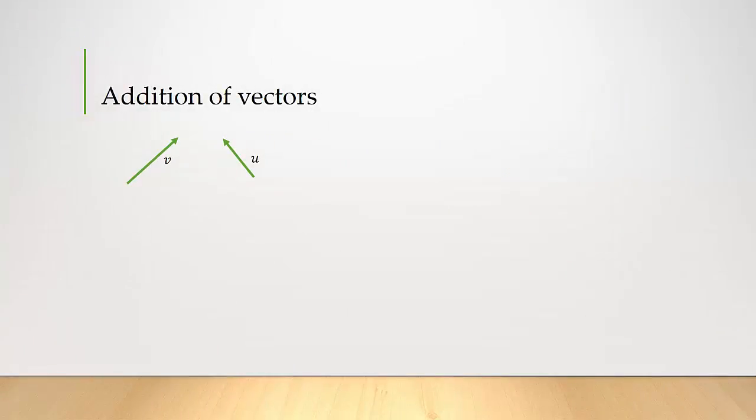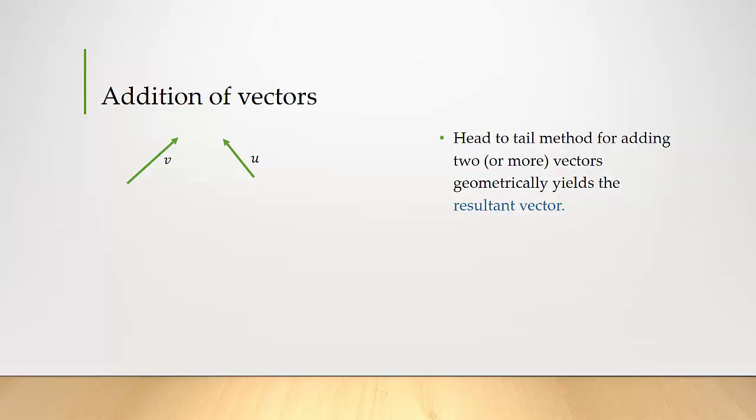Now, vectors come in handy when we talk about force or competing things working together. And so what we'll look at is, what happens if we add two vectors together? Let's say I want to go the vector v and then I want to go the direction u. Well, we have a method for doing this called the head-to-tail method for adding vectors. Geometrically I can add two vectors through this method and I get what's called the resultant vector. First I lay down the vector v, and I align the vector u such that the tail of u lines up with the head of v, the arrow. And what you're left with, from the start to the finish, is that resultant vector v plus u.